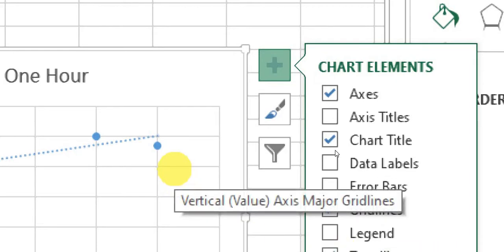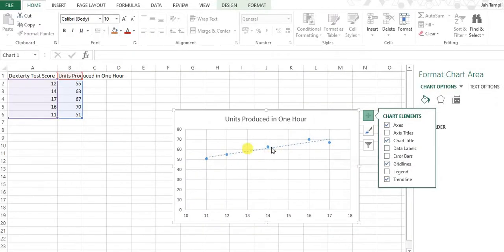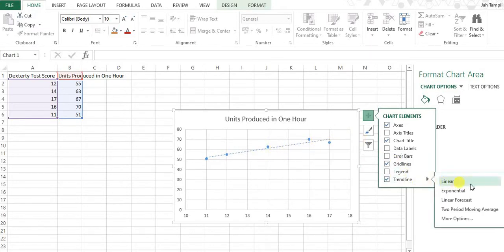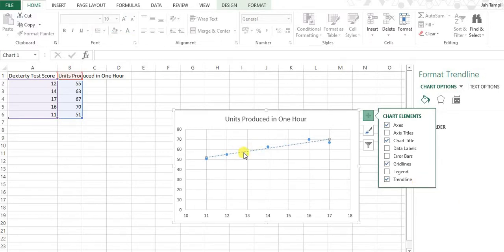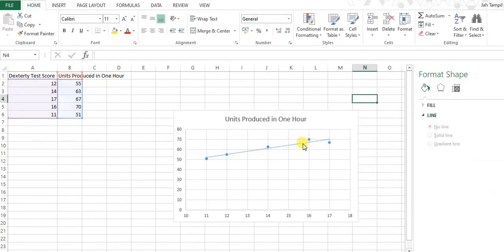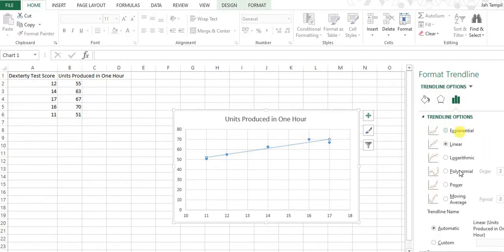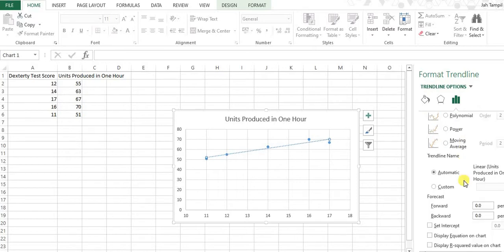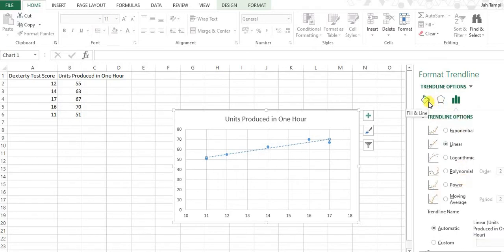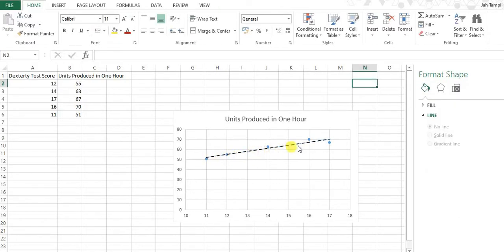By default, what Excel will give us is a line. But actually, when you select trend line, there are other options, and like what we said, there is more than one type of regression, and not everything is linear, but we will select linear. Let me just adjust the way it looks for a while. There we go, I adjusted it so it will have a different color. Let's take a closer look.